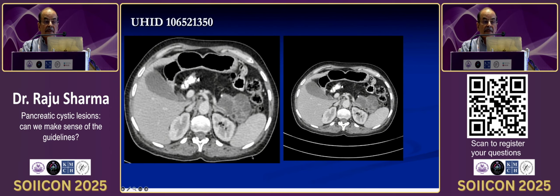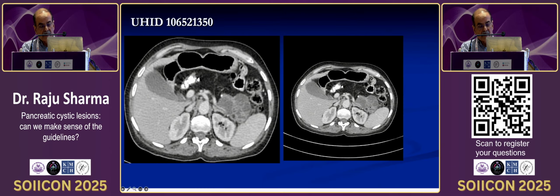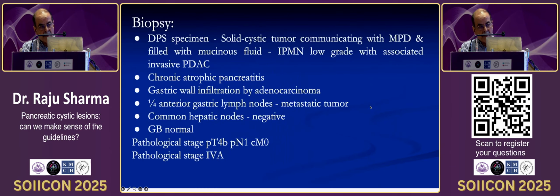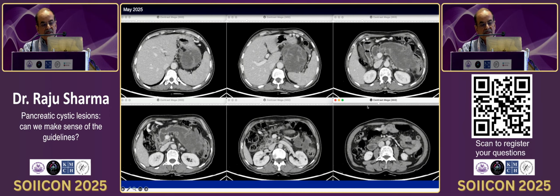To complicate matters further, sometimes chronic pancreatitis may coexist with IPMNs. This was one such patient. Very unusual. The pancreas is almost completely replaced by fat. This is calcification in the main pancreatic duct, and there is this large solid cystic lesion, predominantly cystic, but there are solid areas within this lesion as well. This was a patient with combined IPMN as well as chronic pancreatitis, and there was a malignancy associated with the IPMN, the main duct IPMN, when this patient was subjected to surgery.